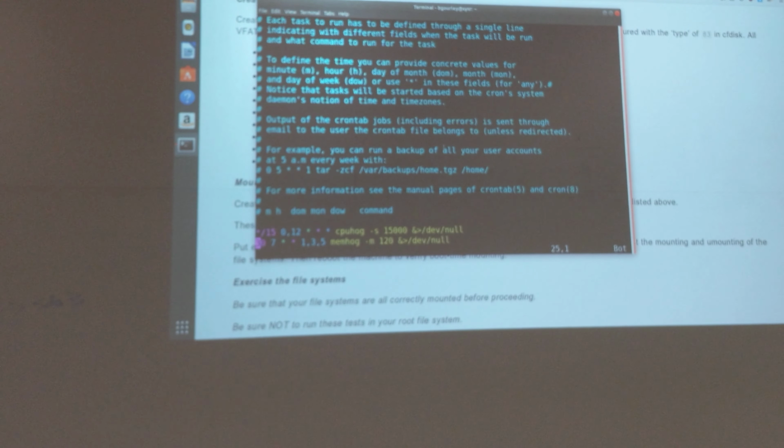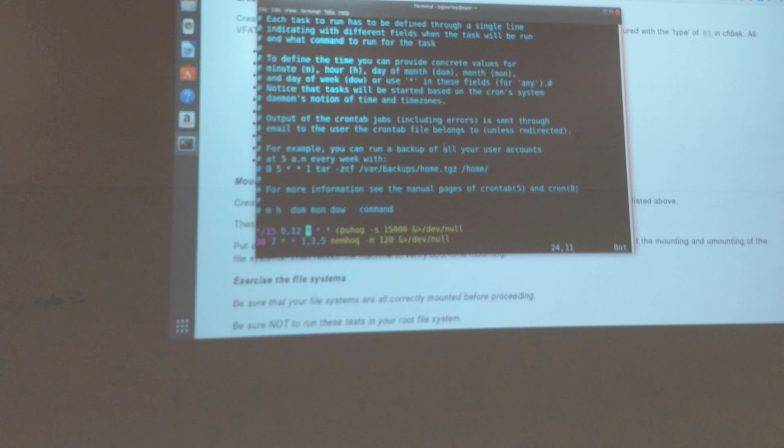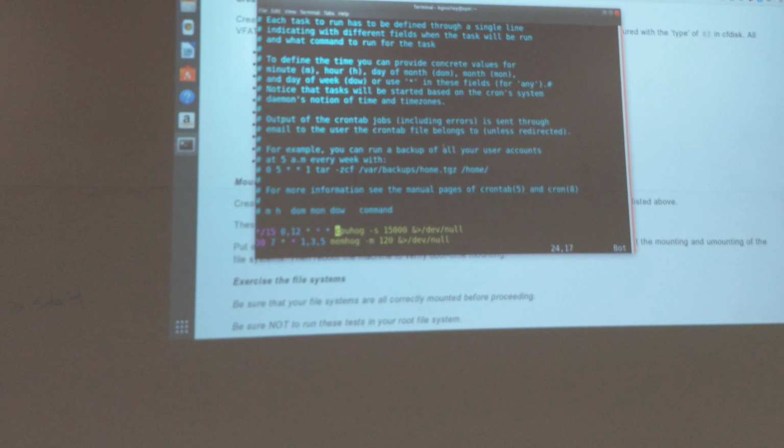So this runs at... one of the things that I'm worried about is, I think you have to put the full path here. Did anyone else have to do it without the full path? I had to put user local bin. I didn't use the full path. Mine's in user local bin. Okay.